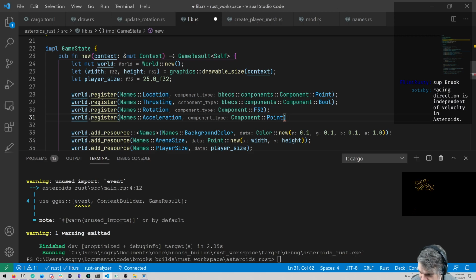Hello to Flinty Rusty, Epic Blarg, and Utsby. Facing direction is independent of velocity in asteroids. Wait, really? You're right, it is. I totally forgot that. Oh, right, because you can turn but still be moving backwards.